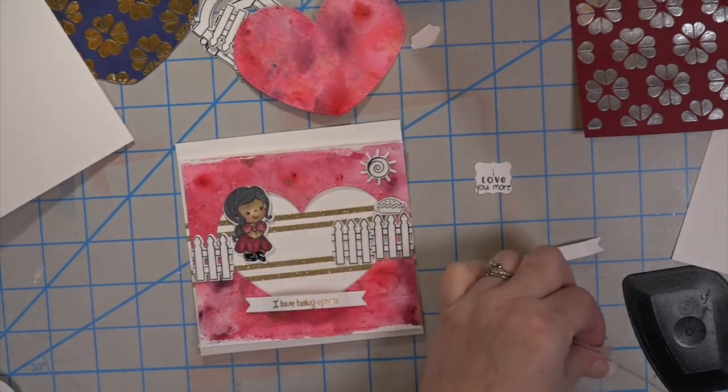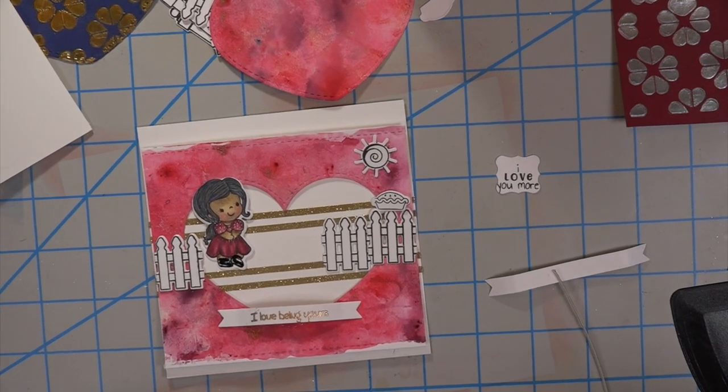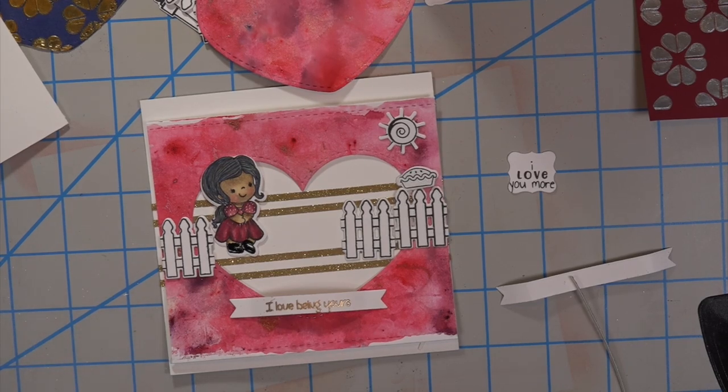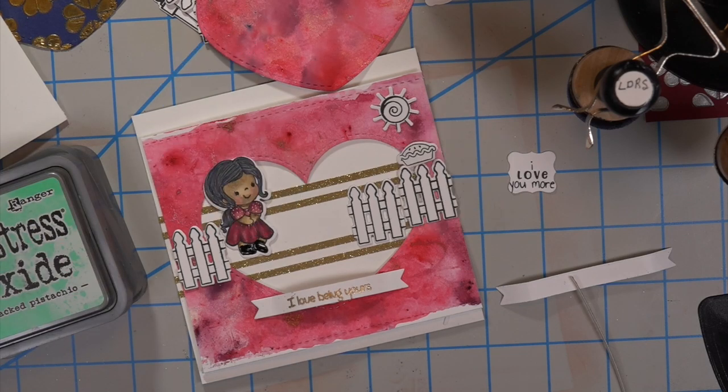And it's fantastic to have this many flagged sentiments on hand in a little bowl that I can choose from. And so this is going to say happy birthday, but it's a start. Do you see that? Oh, this is my LDRS Creative applicators that I use.